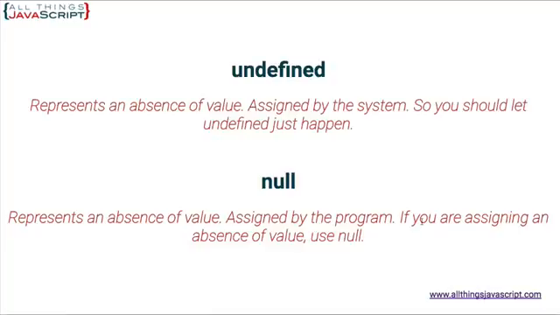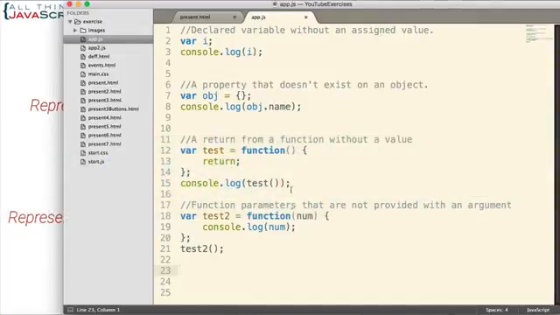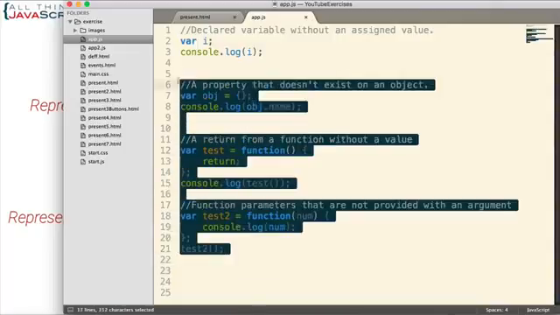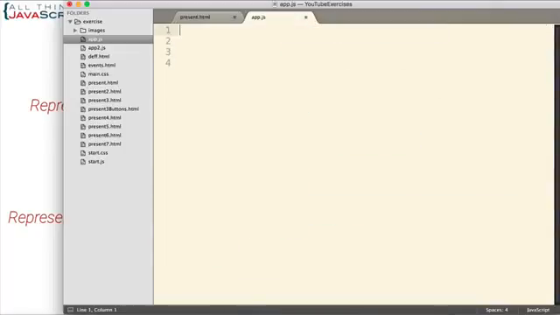All right, so now if in your code you need to test for undefined, what is the best way to go about that? Now, as was mentioned in our last video on coercion, a common method of doing that is this method. Let me go ahead and remove this code, and I'm going to declare a variable.